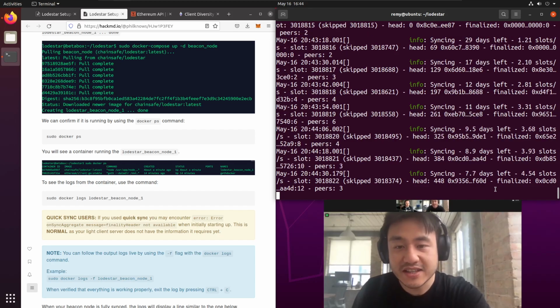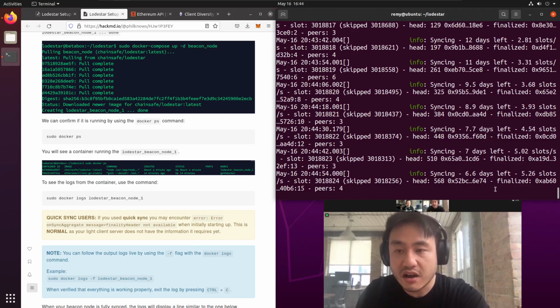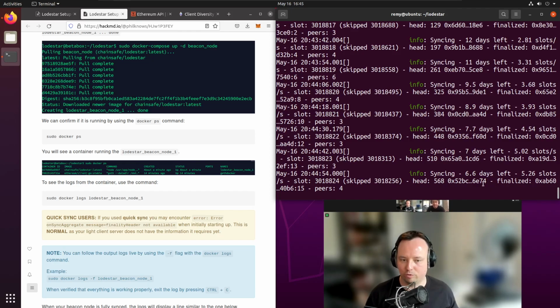Yeah, just to add to that, as I mentioned before, syncing from Genesis is not necessarily recommended just due to the vulnerabilities for long range attacks. However, we are doing some updates to our database, which will help with the slots per second in which we verify all the data going back from Genesis. So it may be a bit slow depending on your hardware requirements and stuff, but at the end of the day, quick sync your beacon node if you can. Yeah, that's the suggestion I tell everyone to use.